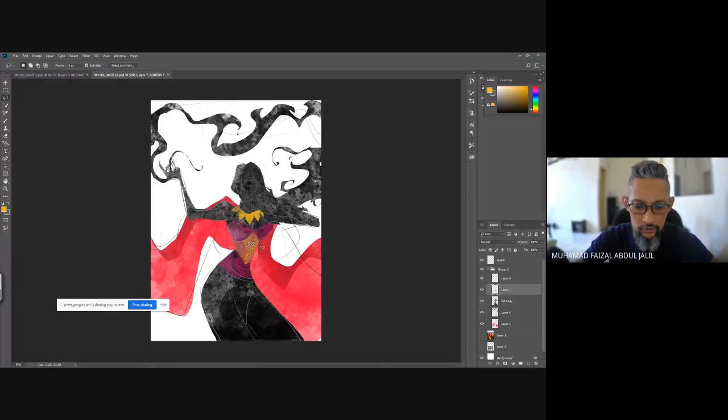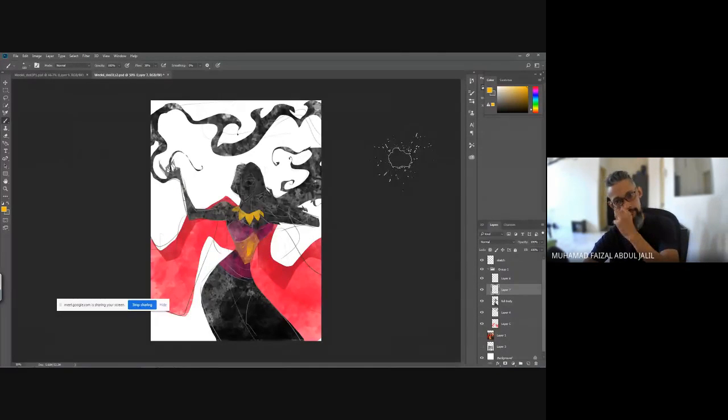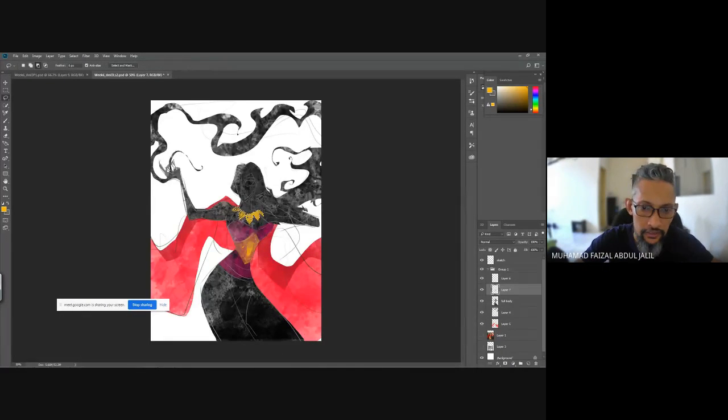What color should we use? Okay. This one, I can also add a little bit of detail using the shapes there. Brush.